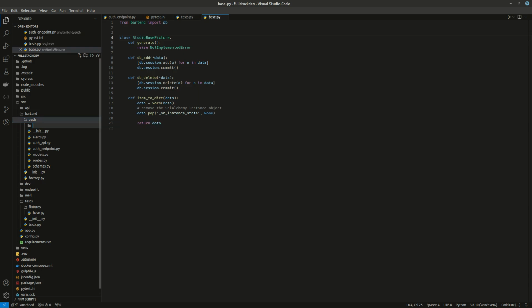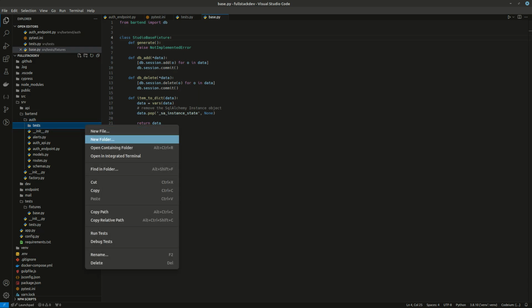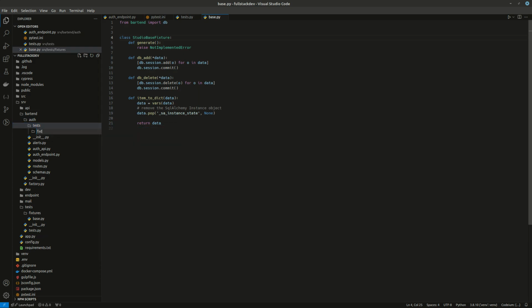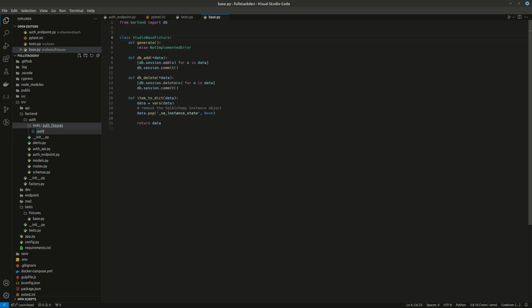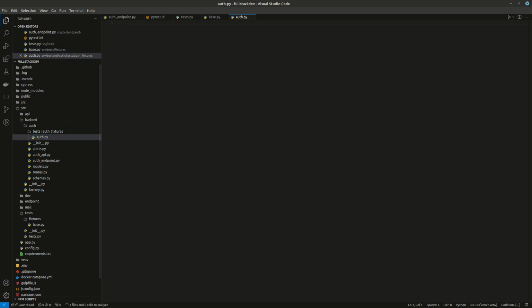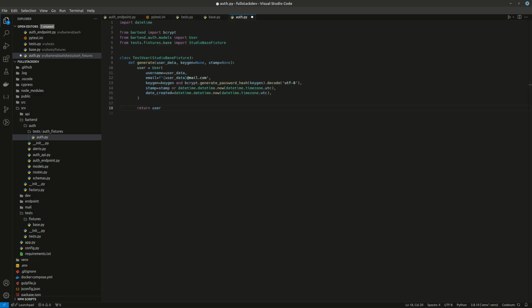Back in the auth directory, let's designate a directory to house auth tests, and inside the tests directory we'll create a directory called auth fixtures that will contain an auth.py file. Extending from StudioBaseFixture, we'll need to override the generate function, which will allow us to create a user with the user model.